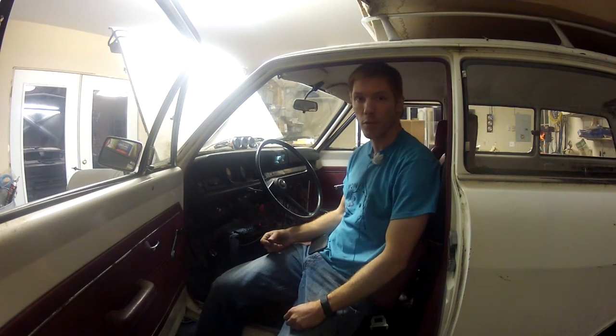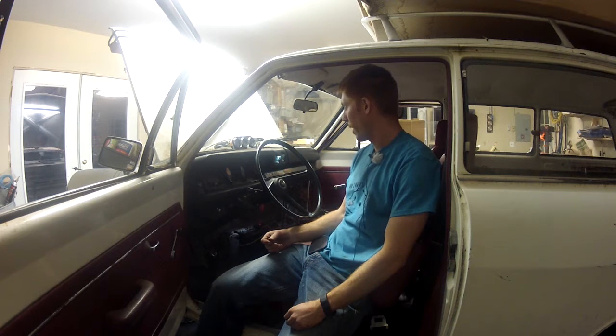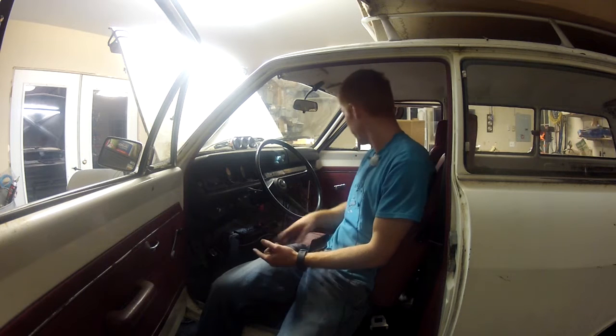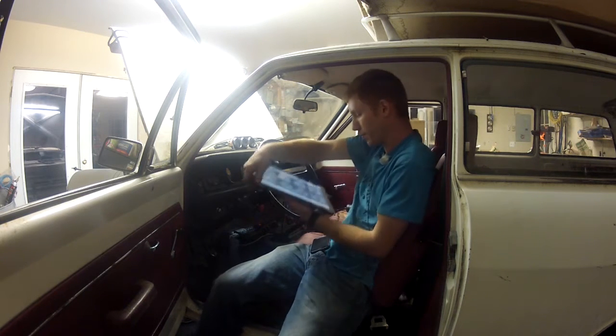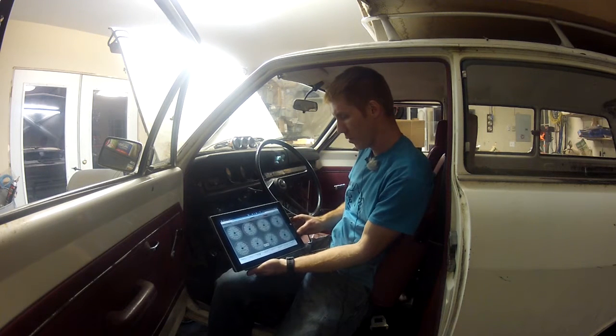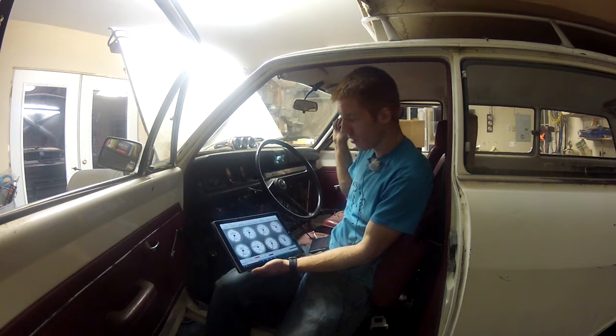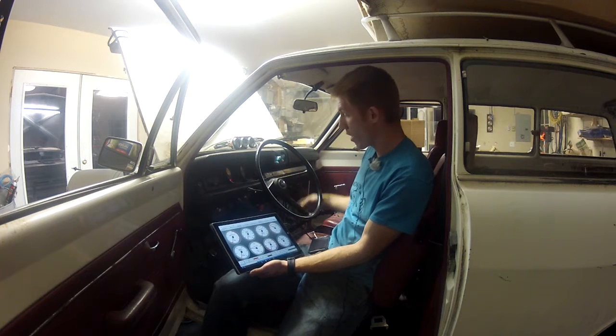This is the moment of truth. I have double-checked the MegaSquirt — all the sensors are reading good. I calibrated what I needed to, totally redid the fuel system, primed it, checked it for leaks — that's looking good. Time to turn the key. I've got my Surface here with my gauges. Key on, fuel pump primed. It is a loud fuel pump. I don't have a throttle cable yet, but showing good readings everywhere.